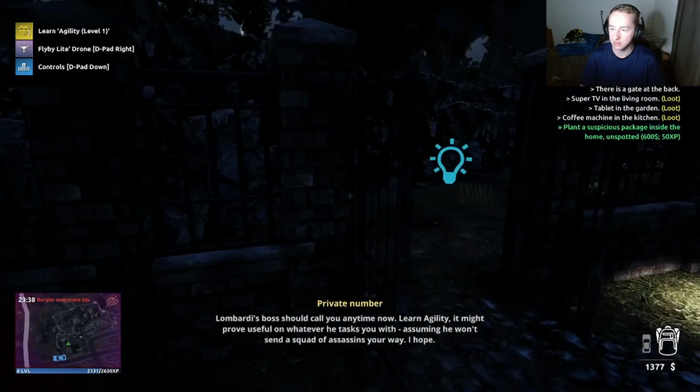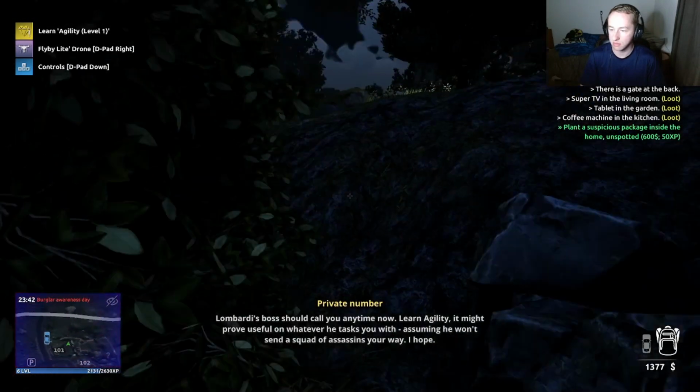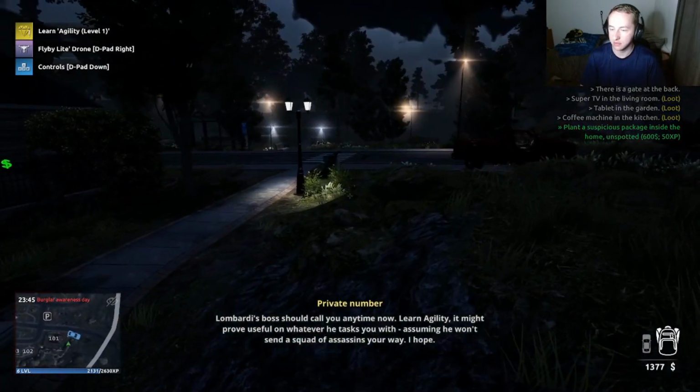Lombardi's boss should call you any time now. Learn agility. It might prove useful on whatever he tasks you with. Assuming he won't send a squad of assassins your way, I hope.